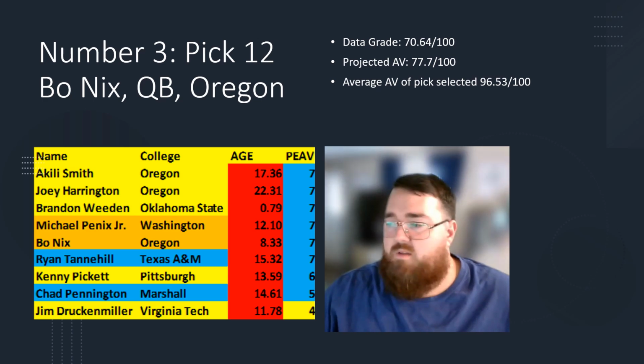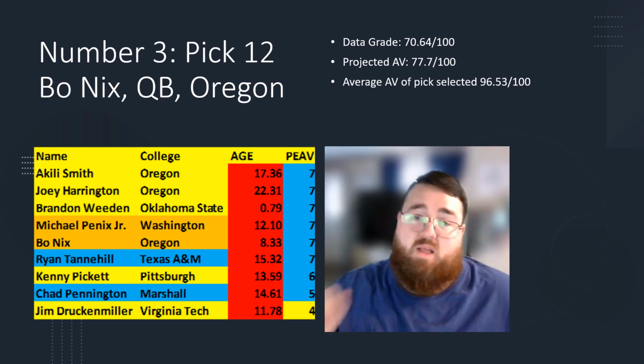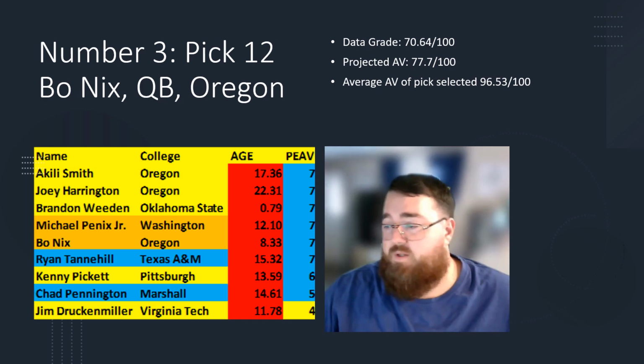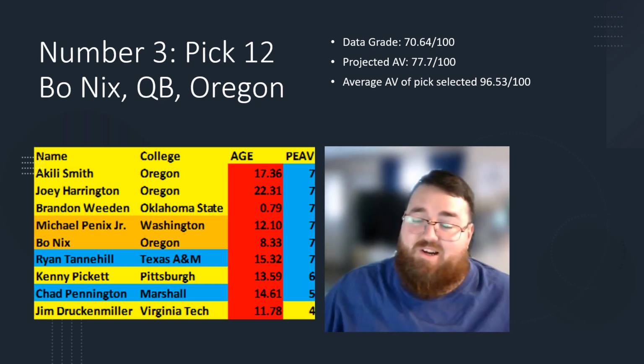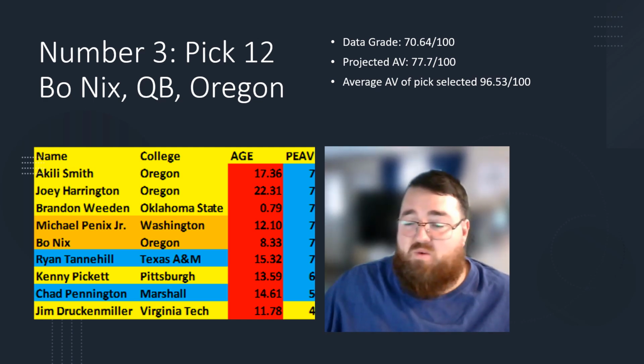When it's all said and done, that's most likely based on the prospects that were taken in a similar area, based on his age and his other factors. So upside wise, you might have a Ryan Tannehill, Chad Pennington type of situation. Those guys played in the NFL and became starters. Worst case scenario, you get a Brandon Weeden, a Joey Harrington, an Alex Smith, a Kenny Pickett, or a Jim Druckenmiller. So, not the best selection here, but hey, the Broncos painted themselves into a corner. They needed a quarterback, so they took one that is a long shot to be a very successful player.